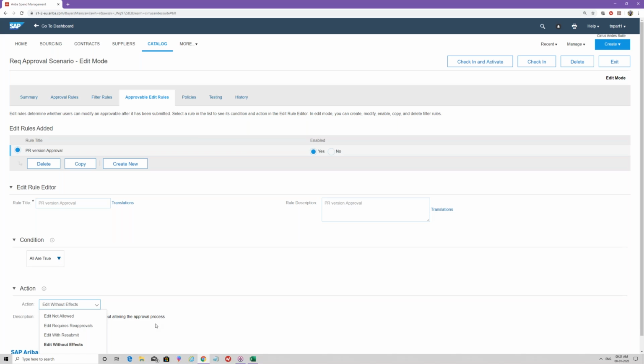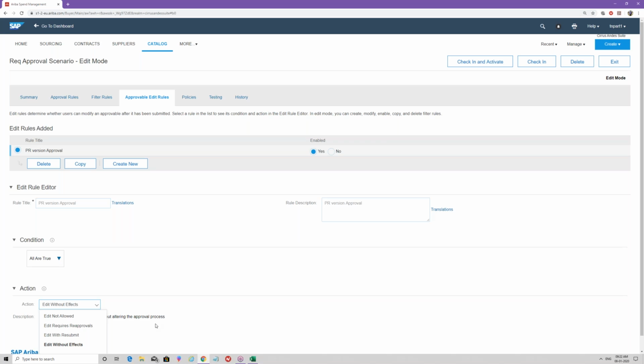Now, as I told all of you earlier, guys, on the upstream side you have to select the document draft yes or no option. But here we don't have to use any of this particular concept, so here you will get much more flexibility. Out of these four options which I have shown right now, two options you will not use: edit not allowed or edit without effects.